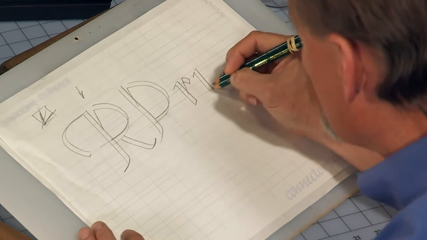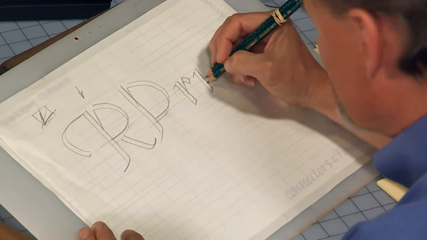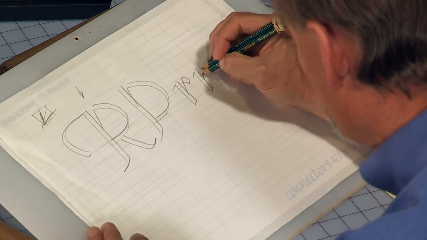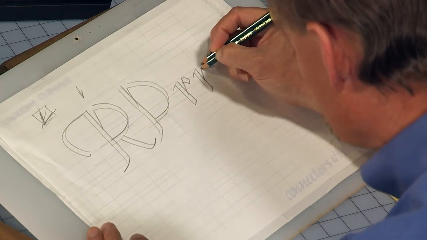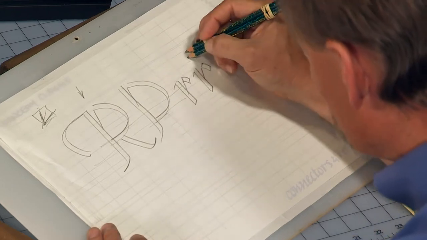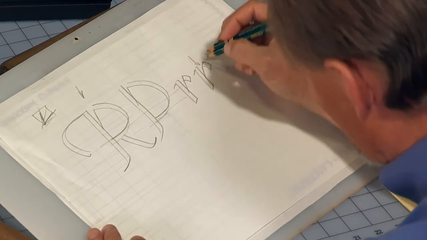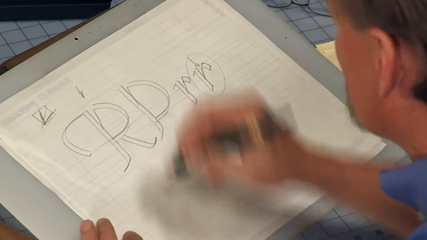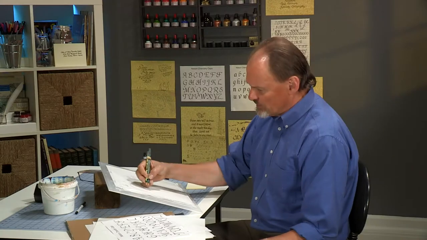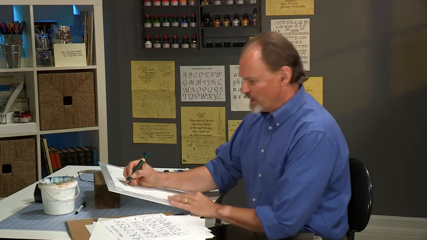The other approach is I make my pen do that what I call pop a little wheelie, stand on just that one corner and come up here. And then when I get to the top, I lay it down to do that final flag. Now if I do it this way, you see there's going to be an extra little angle in there, and I think honestly that's slightly preferred because every time you have to change the angle of your pen, first of all if you're a beginner, you don't even have this what I call a three and a half angle. It's not in your soul, it's not in your hand yet, it's not natural to you.